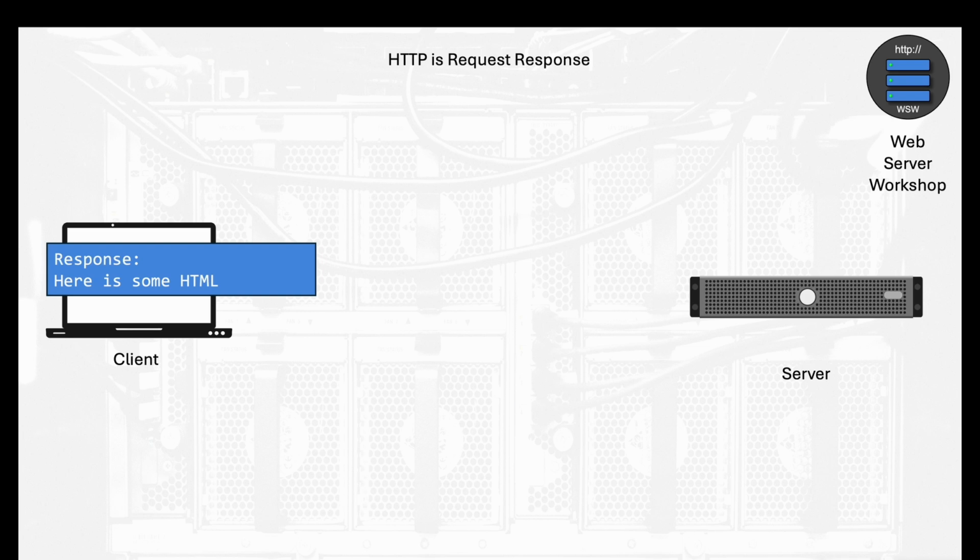One thing that is important to note here is that requests always originate from the client, never from the server. If the server wants to send something to the client, it must wait for the client to request it. There are clever techniques such as WebSockets which can allow the server to send back data directly to the client without waiting, but that's outside the scope of this video.